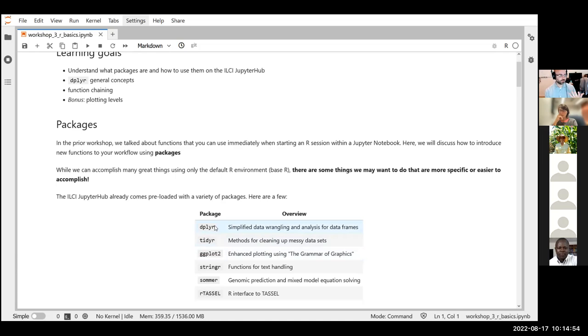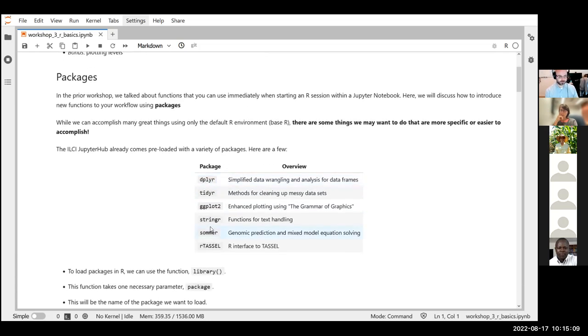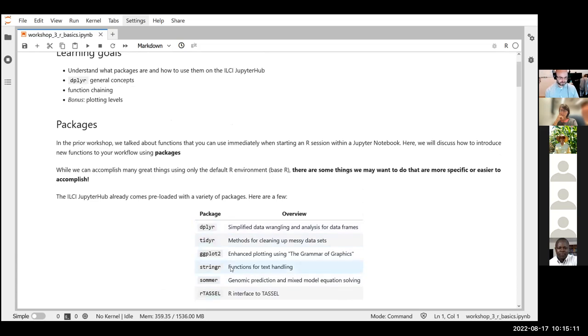And so here's an example of some of the packages I use. Going through my day-to-day tasks of data manipulation and data handling, these are some of the packages I probably use the most, and quite a lot of other data scientists do as well. And so I've highlighted these in this table.